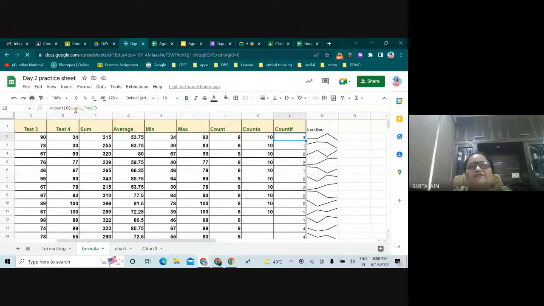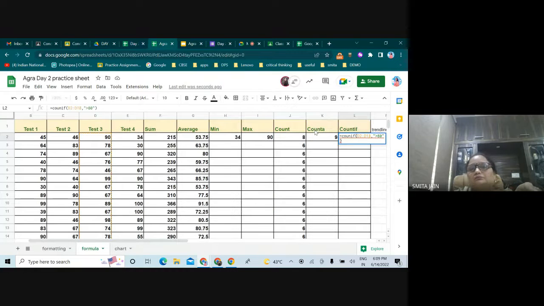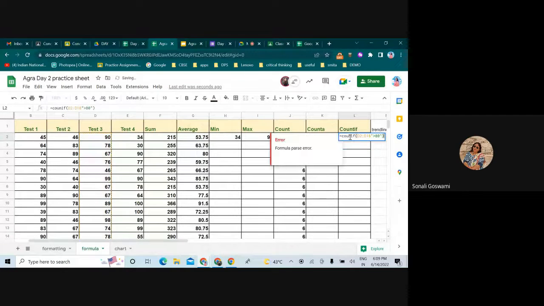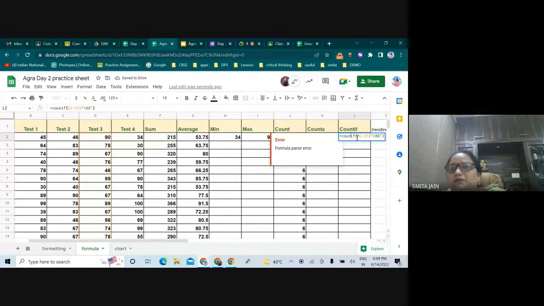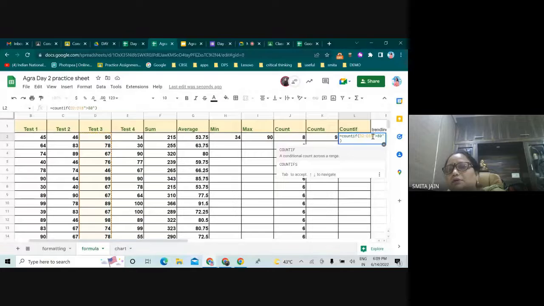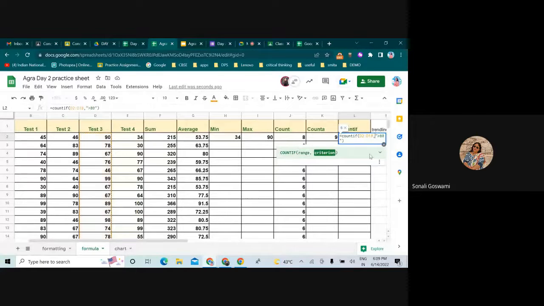See, COUNTIF, the range, then comma, inverted quotes, less than 60. The same thing I was following in this sheet also. I don't know where the error was made. Maybe the spelling, ma'am. Yeah, spelling. And this question comes many times in the exam. That error was of spelling.